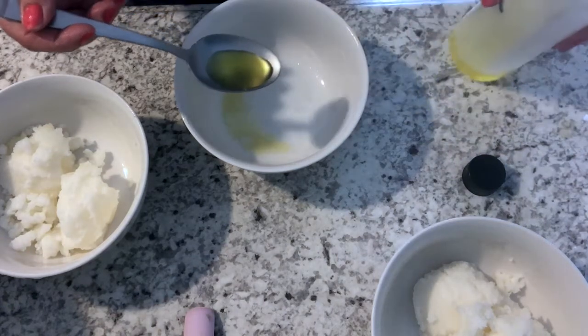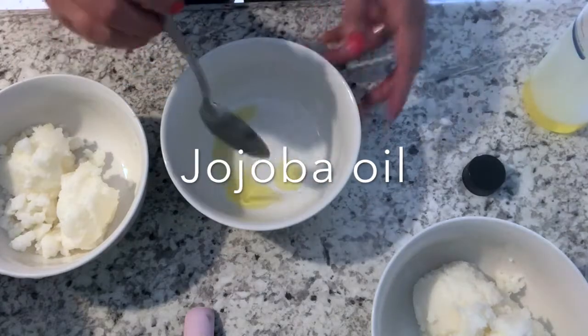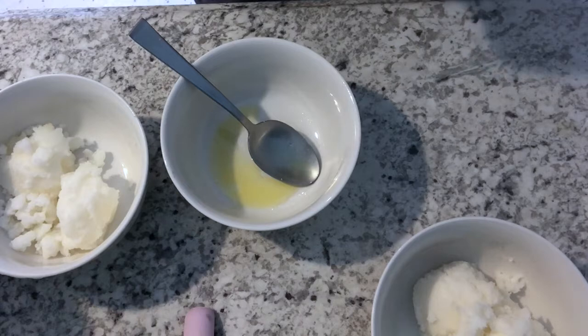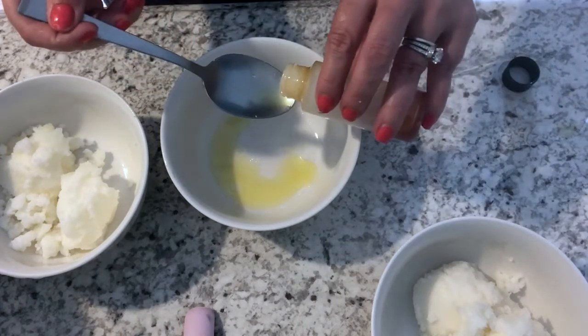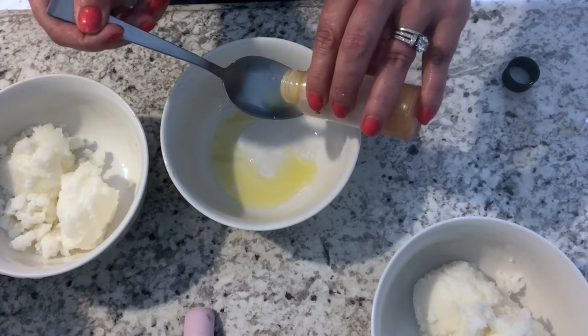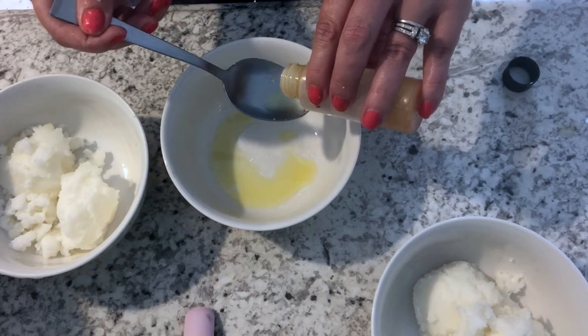So I'm just adding in some jojoba oil. Jojoba oil is wonderful for the skin, and it's very low on the comedogenic scale. It sinks in really quickly and isn't too greasy, which is a nice contrast to the shea and coconut.